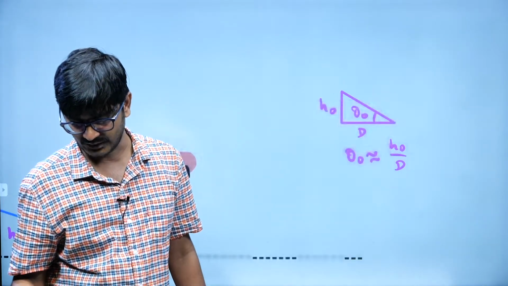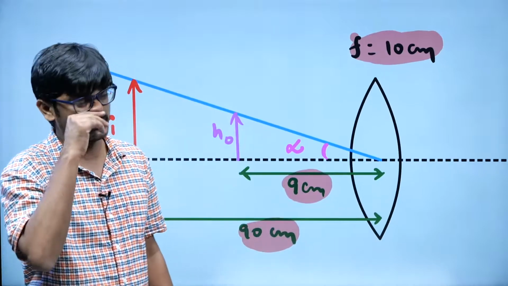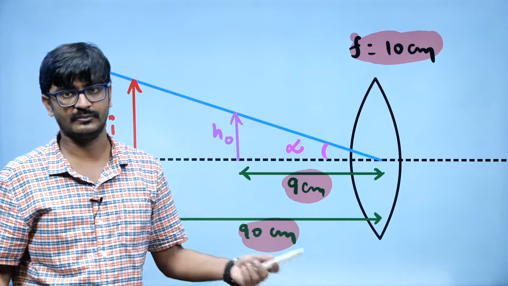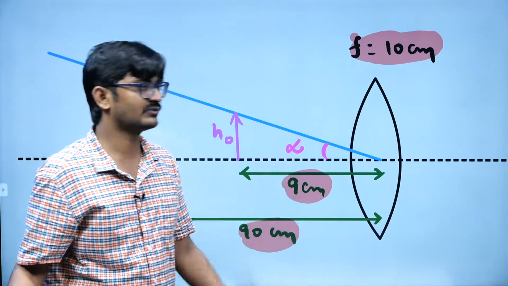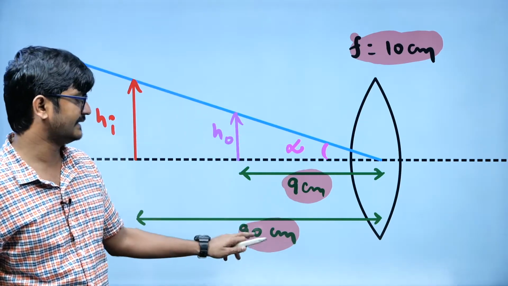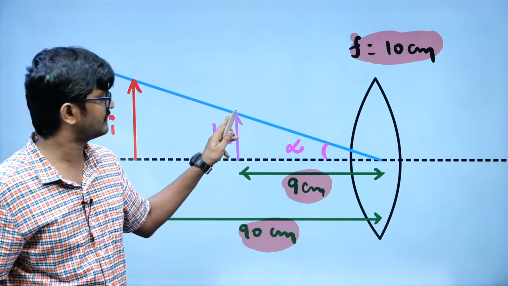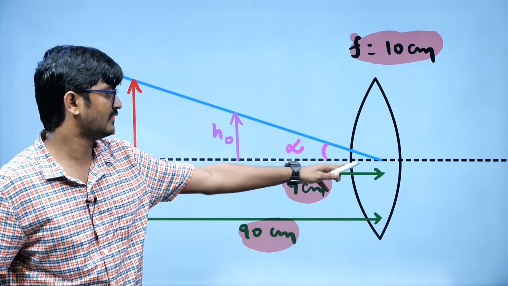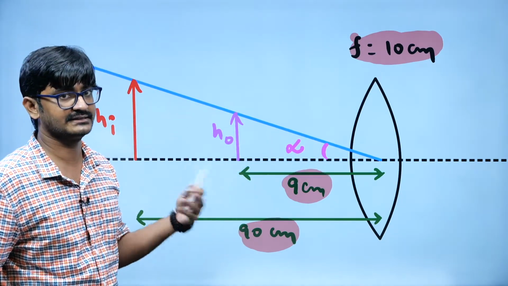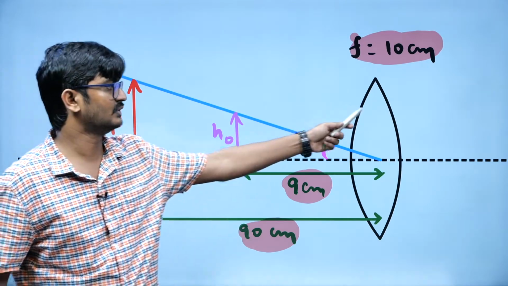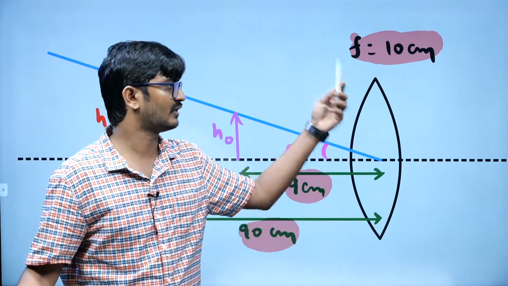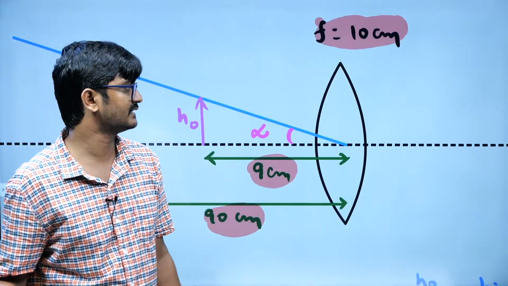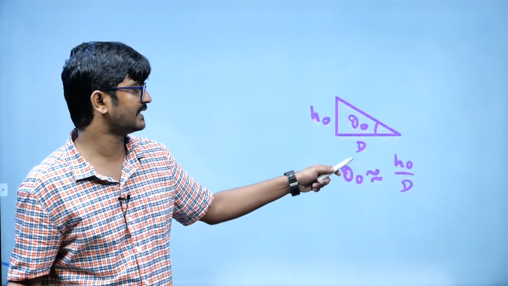So we'll see how we can do that. If you see here, I placed the object at 9 centimeter. If the lens was not there, I would not have been able to see it clearly. But because of the lens, the image is forming at a distance 90 centimeter. Though I am seeing the rays which are coming from this object, I will feel those rays are coming as if they are coming from here. So I will feel the rays are coming from 90 centimeter, which I can see much better, right? That is how we will be using this instrument, and we will call it a simple microscope, right? Now angular magnification. How to define angular magnification? Now the old angle, the maximum angle subtended in the earlier case, is this much.